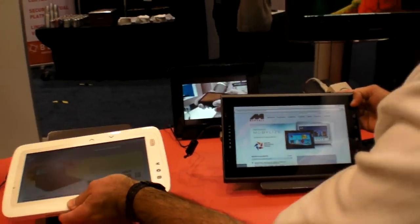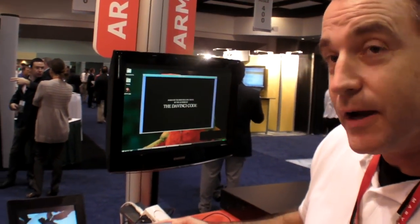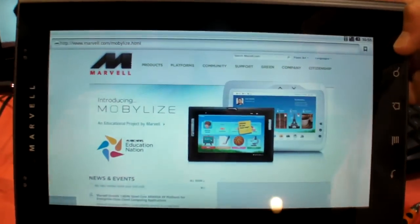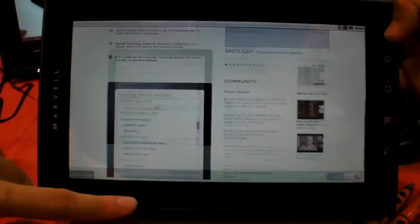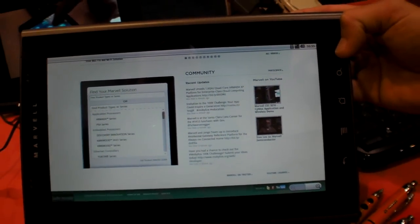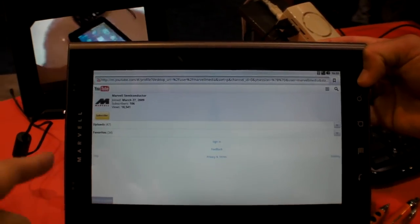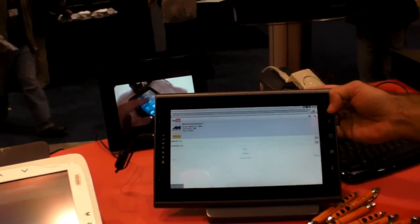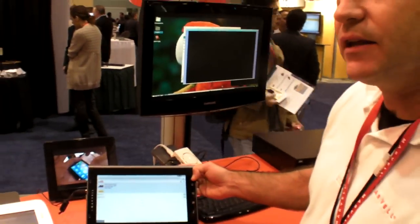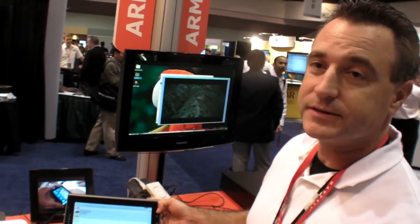The next family we've been working on with a number of customers is the Armada 600 family. We showed this at CES and you'll see production products in the market at the end of this year. This is running Android — specifically Froyo, or Android 2.2 — with Flash 10 support, and the Flash does work already. There will be products targeting the end of the year, so you'll likely see them at CES. Last CES we showed reference designs, demos, and development boards; this CES we'll be talking about real customer products.